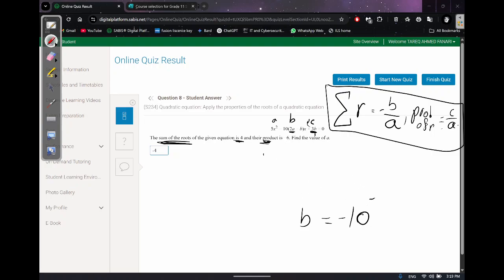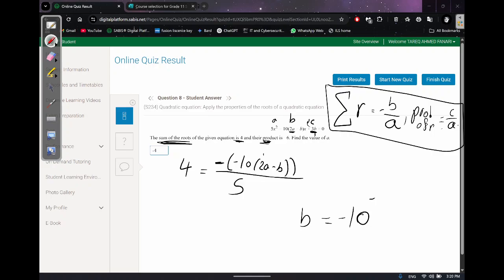Okay. Now that we have this, we need the sum of the roots to find A. The sum of the roots is negative B over A. We have the sum is 4. Perfect. Now A is 5, so I'm going to write down A. Now B is the very annoying one to copy. So it's going to be negative. Remember the negative, it's negative B over A. Negative into negative 10 into 2A minus B.